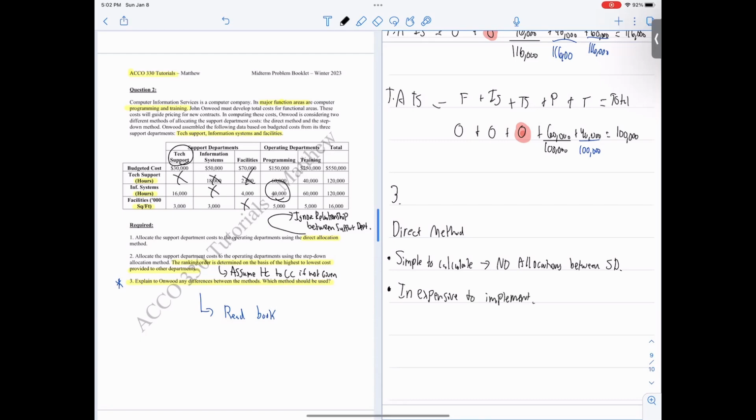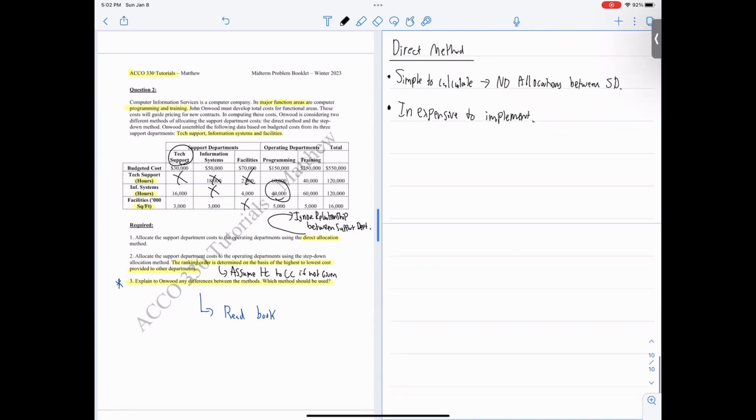Because guys, you have to think about it. If you're a small business, obviously the more features you have in your information system, the more cost it's going to add, right? So if you have a much more simple method, which is the direct, because you ignore the relationship between support, it's more inexpensive and may be best for that business, right? So that's the first thing with the direct method, but you'll see, guys, it's also in your textbook. The direct method is more inexpensive and it doesn't include allocations between support departments. It's easier to calculate. Then step down method.